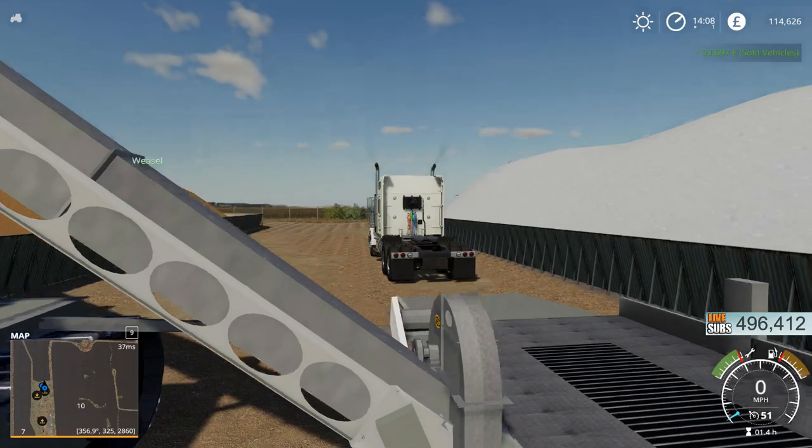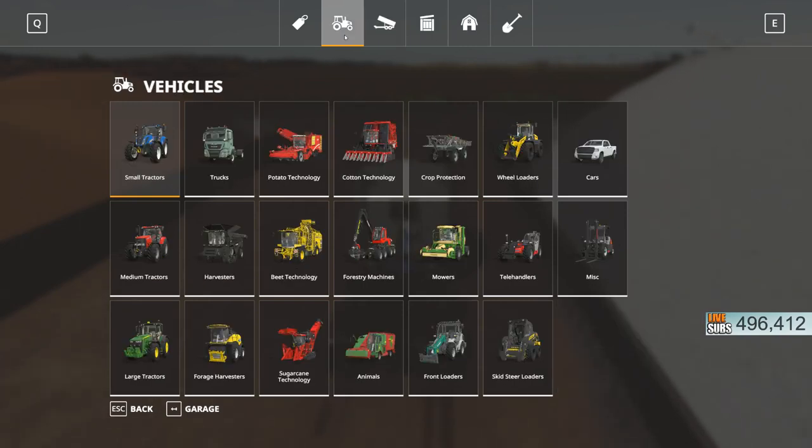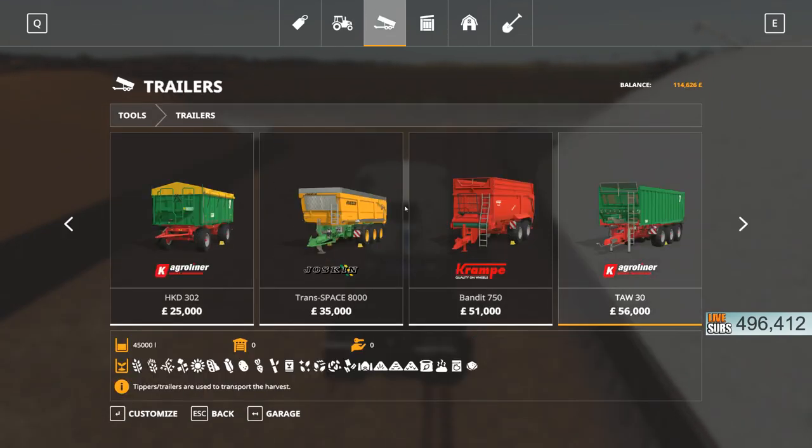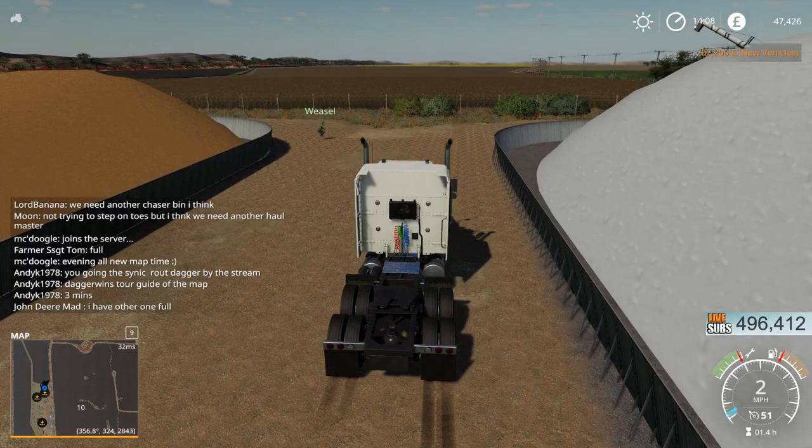Yeah, that's right. So I did get the wrong one, but luckily it doesn't allow you to sell it. Trailers, and we'll go across to RWT. Purchase that. It is, I think, smaller, but it's still good.